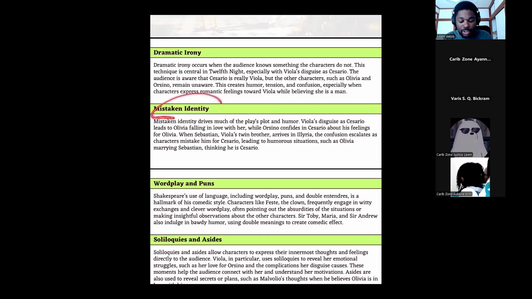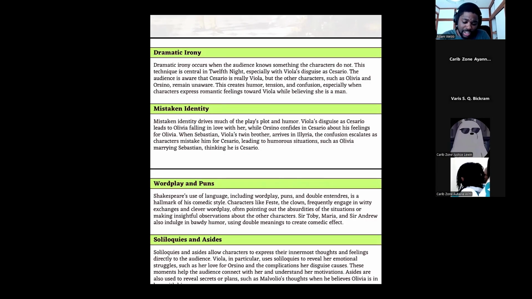So we can definitely talk about how mistaken identity creates humor in the play, right? And what is really interesting about this play's use of mistaken identity is we get 2 levels of it, because people think that Sebastian is Cesario, and people don't know that Cesario himself is also a fake persona because it's actually Viola. So you can imagine the double layer of confusion. Viola becomes Cesario. Cesario becomes Sebastian, right? So even the audience might struggle to keep up with who is whom in this play. Very interesting.